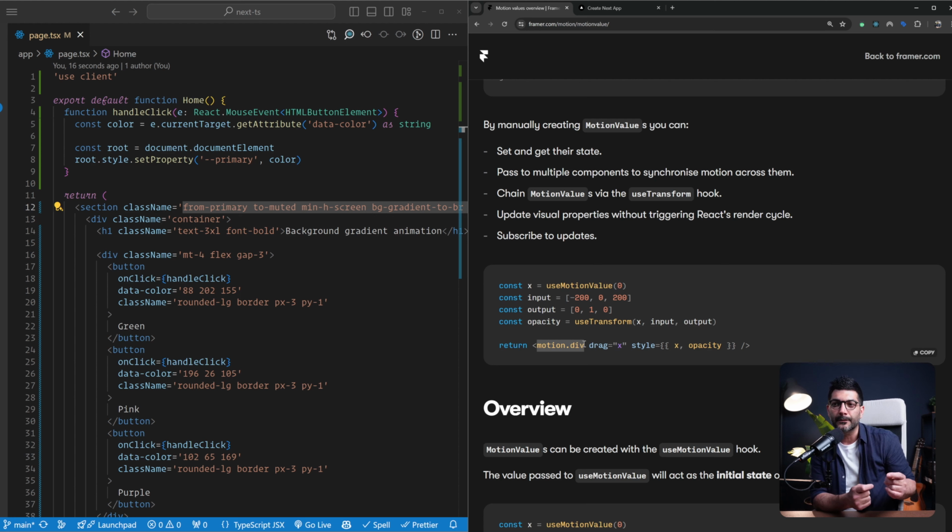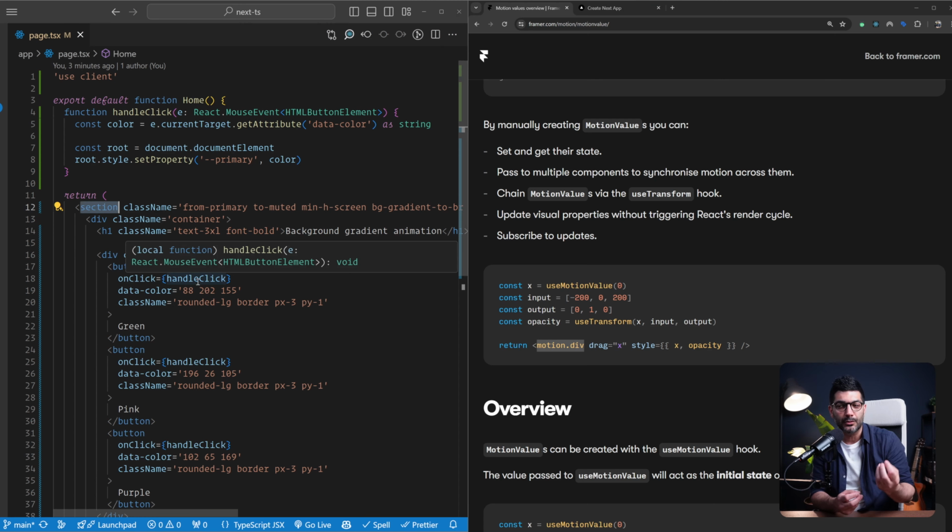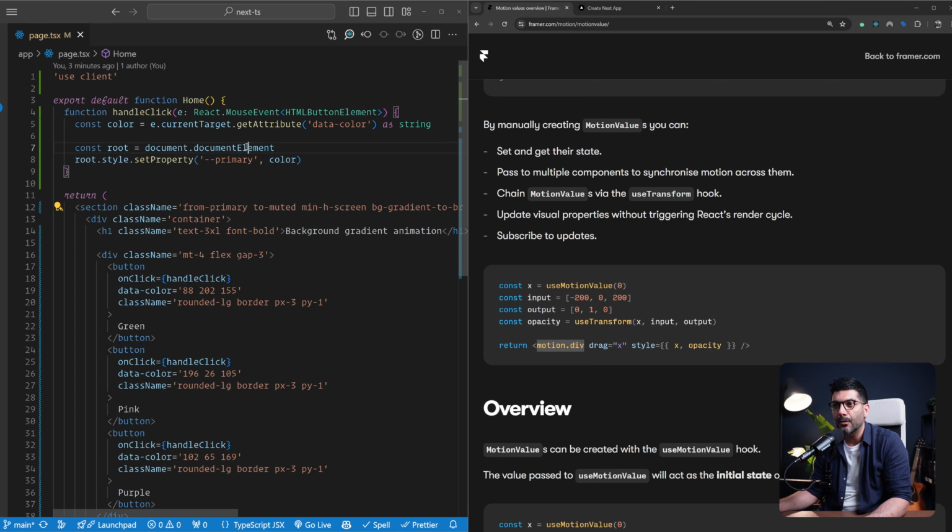So the idea for us is to create a motion value that we can then animate between these different colors when the button is clicked, and then use that inside of our style tag for a motion tag or a section that's a motion tag. So let's see how we can do that.